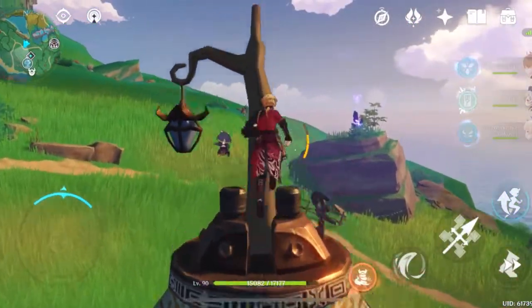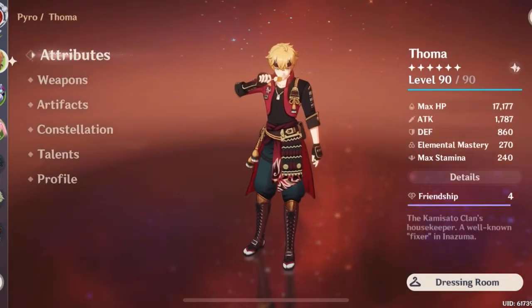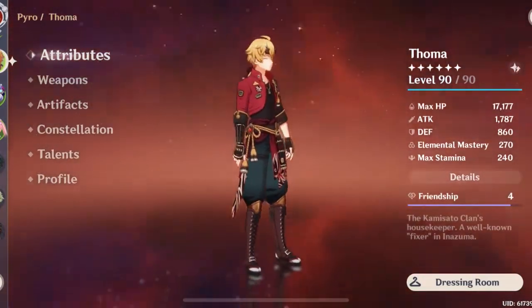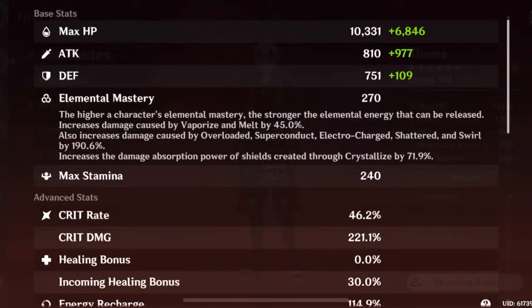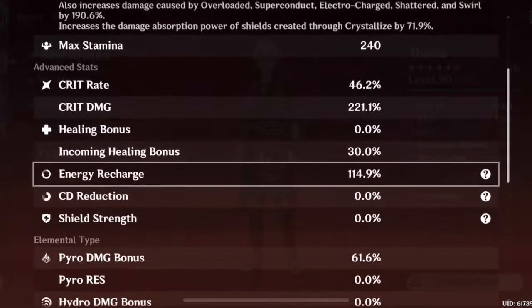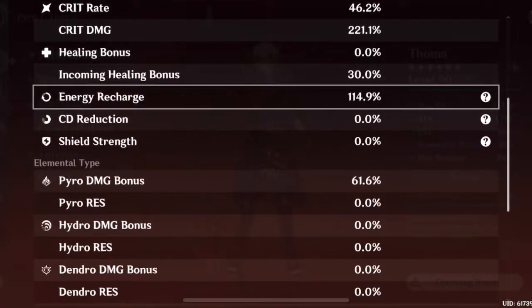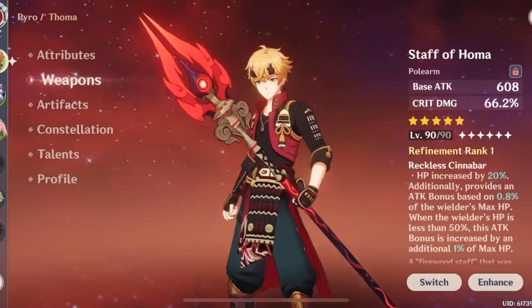Alrighty guys, let's begin. So first, let's talk about different artifact sets you can run on Thoma. So first of all, these are my substats I have for him. I'm currently running him on a 4-piece Crimson Witch set because I like seeing those big vaporized numbers. So as you can see, my crit rate's not the best, but my crit damage is actually really good. I have really bad energy recharge though. So I would say you might want to get more energy recharge. I'm currently running him on Staff of Homa.